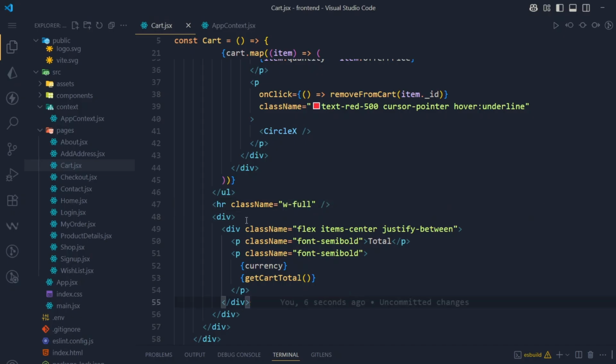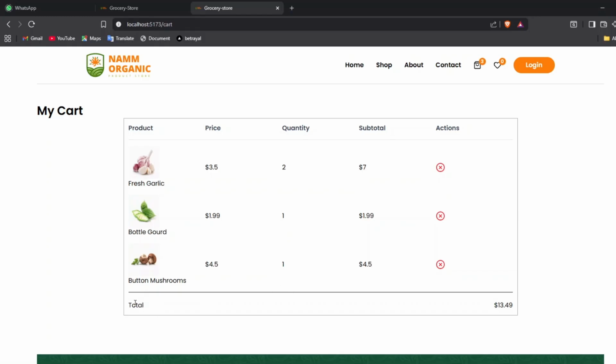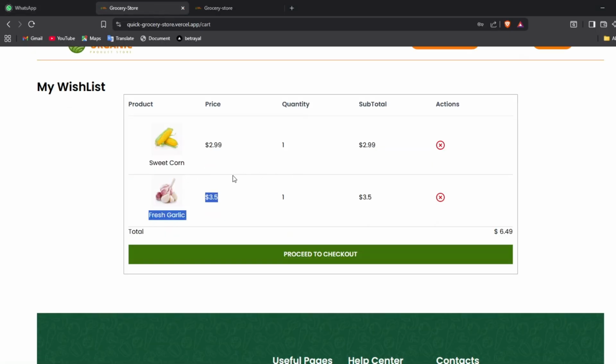I hope you have got the point, and I will apply here class margin top 5, so it will take some space from top. This is done. Okay, this is total price, and you can see here we also need a divider here.